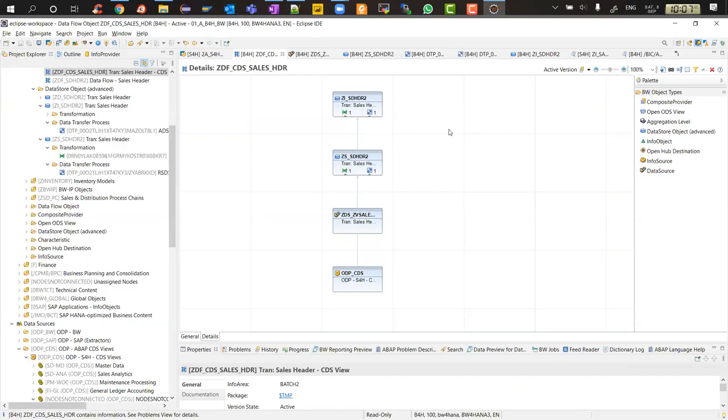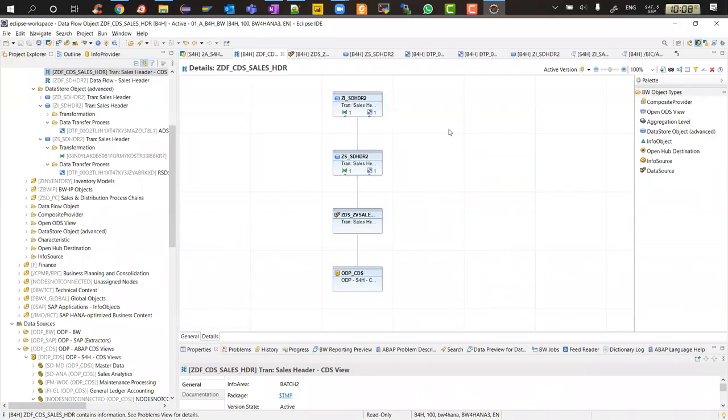So if you are on 730 SP2, SP3, which are older releases, you might have CDS views there, but you will not have all the annotations necessary for your delta, for your deletions, for your safety intervals, and so on. As you go more mature in the ABAP NetWeaver server version, more annotations you can use. So if you are on prior versions, you can use the generic delta. That's why SAP gave this option.